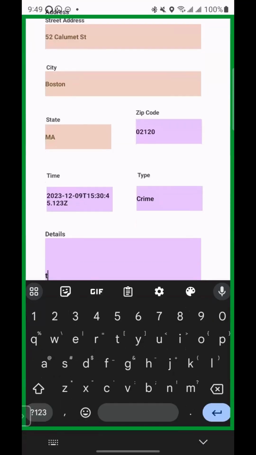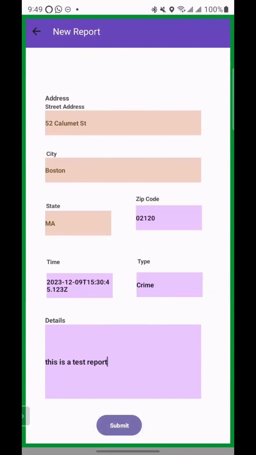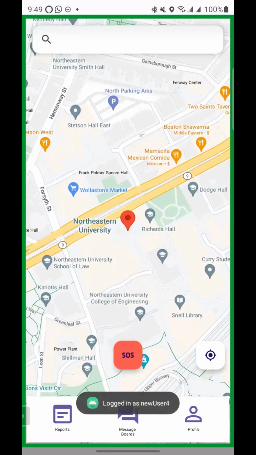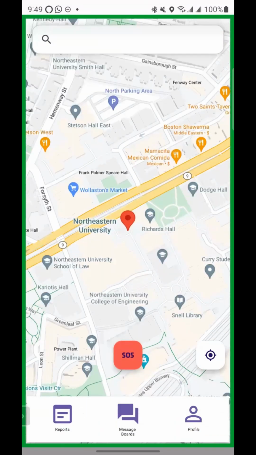Okay. This is a test report. Then we hit submit. On the database side, it will create a new report. Yes, and that is done.